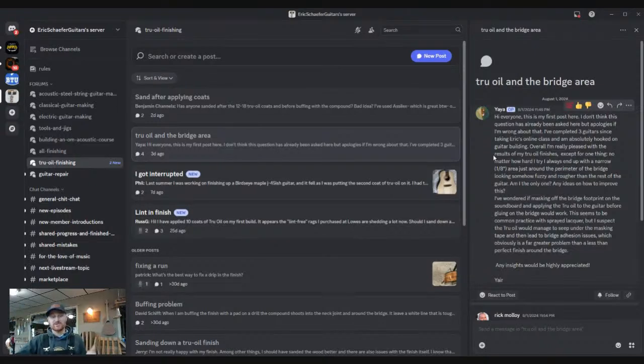A part of the reason that looks rough is likely because there's actually not really a substantial amount of finish there. You're kind of just looking at raw wood, and again, probably with little bits of lint that have been torn off from the sharper parts of the bridge. So there's kind of 2 tips right away in what I just said.